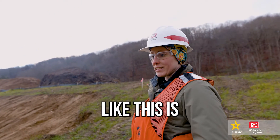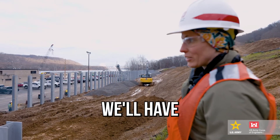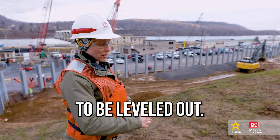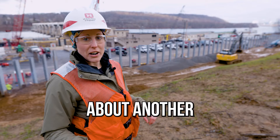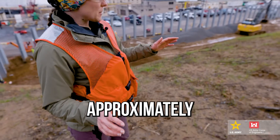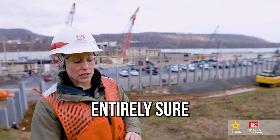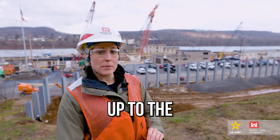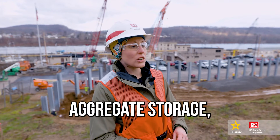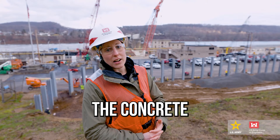One really nice thing with projects like this is you get a lot of varied types of work — welders, pile drivers, carpenters, operators, electricians. There are a lot of different fields and trades that get employed by work like this. This entire hillside needs to be leveled out; the ground we're standing on should come down about another eight feet. We'll have a nice approximately three to four acre flat site to build the new batch plant on. The batch plant design will ultimately be up to the future contractor, but there will be a lot to it: the actual concrete-producing machinery and facility, aggregate storage, a testing lab for the contractor, and also a lab where the Army Corps will do our own testing of all the concrete produced here.